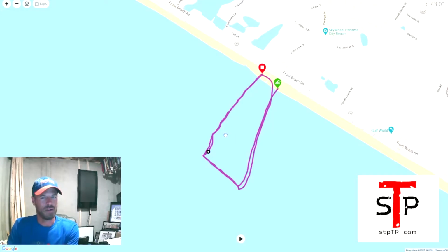That's not what happened here. I mean, basically, you can tell the first loop here, I'll hit play. The first loop is where I had no idea what was going on. And I found the buoy and had to swim back to it. And after that, I got a little bit smarter about aiming west as I was swimming into shore, and the current would just push me where I needed to go.